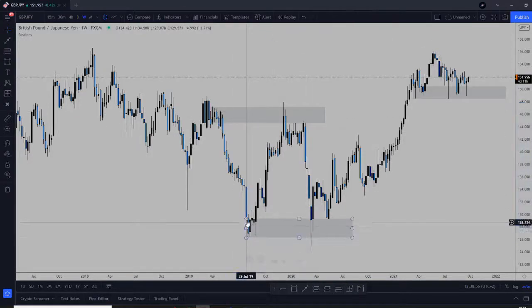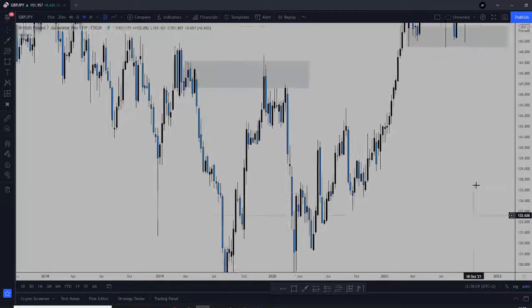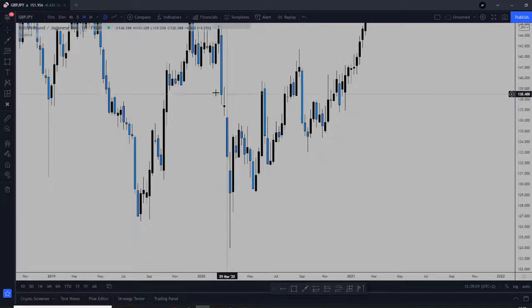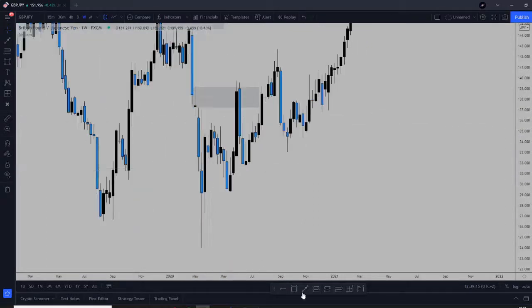Okay, and you also have to understand gaps. You can see that there was quite a big gap over here, and remember that this is a weekly time frame. So basically, gaps are zones as well. I've been seeing quite a lot of reactions to gaps. So this candle, for example, would be a zone as well. You have to take into consideration what did price do. Price just came into this gap and then had a very strong reaction to it. Remember that this is the weekly time frame, so you can see that this reaction was still over 700 pips. This is big.